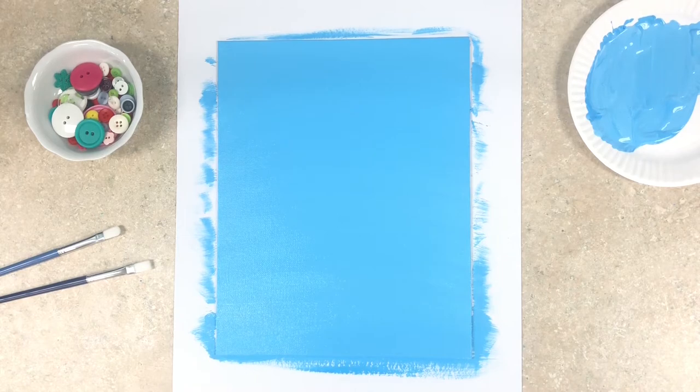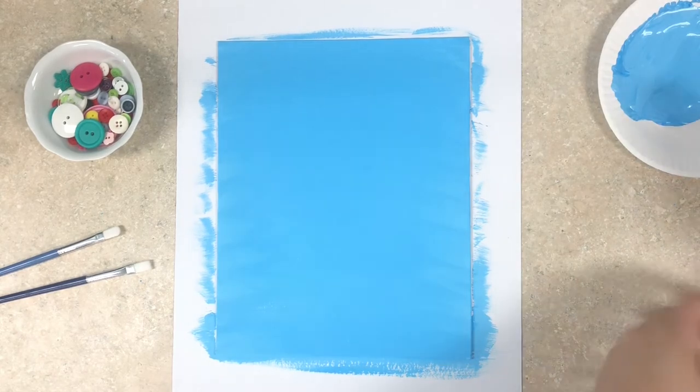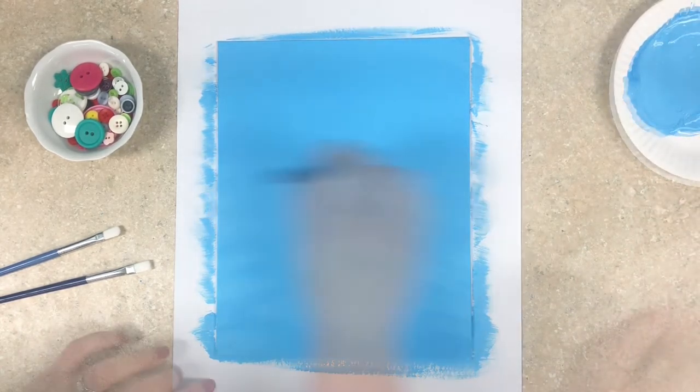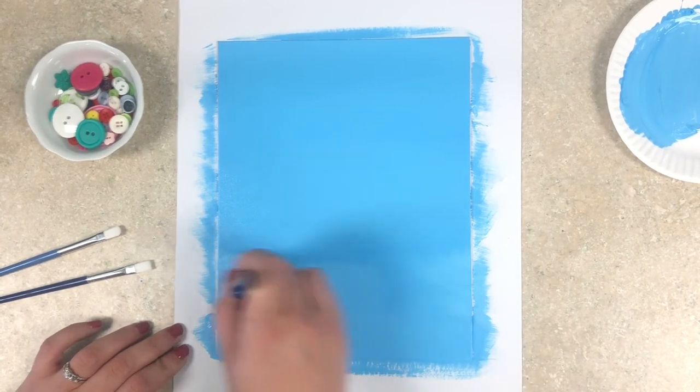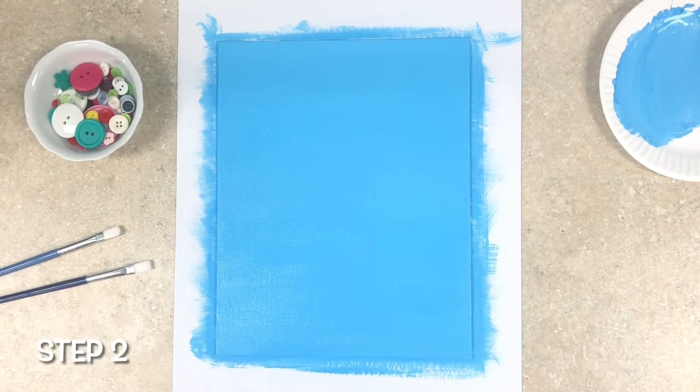When we have the entire board covered, we are just going to let it dry and come back to see if we need to do a second coat. So now it's time to add a second coat of blue. While the second coat is wet, we are going to take some white paint and put in some clouds.